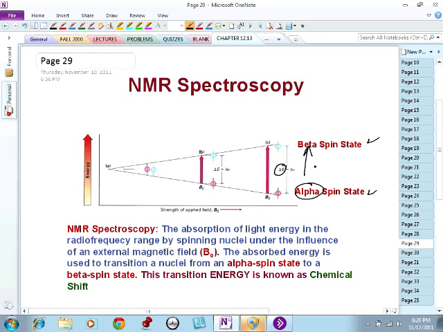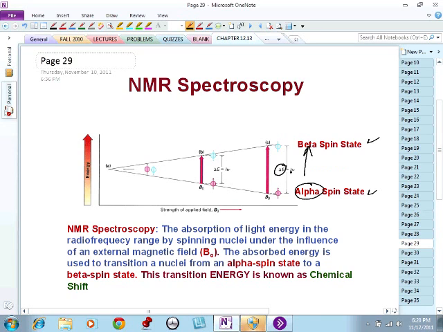By the way, this is the same technique that is used for your MRI, magnetic resonance imaging. Now, it used to be called nuclear magnetic resonance imaging, but because a lot of people were scared of the word nuclear, they take the nuclear out of it. So now you go to the hospital today and say MRI. It's the same principle that is being used here. Okay, anyway.